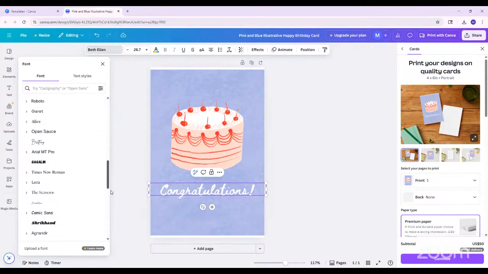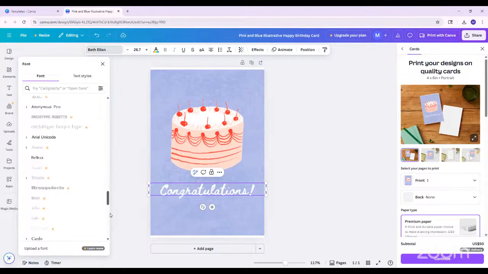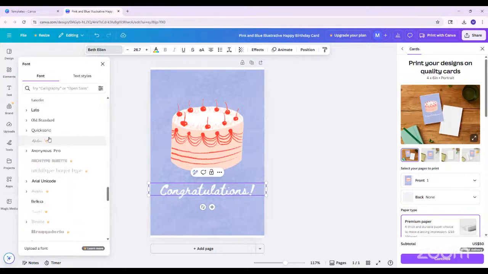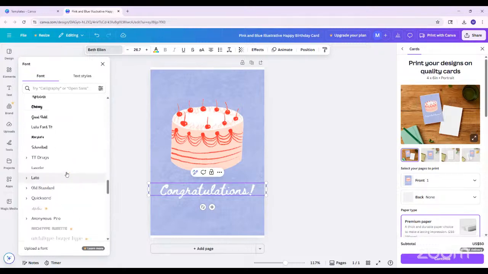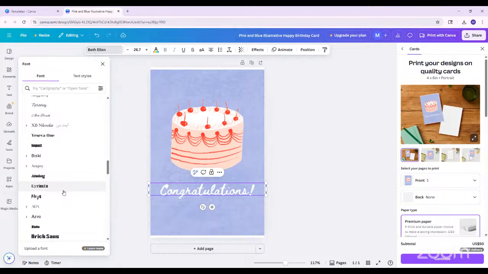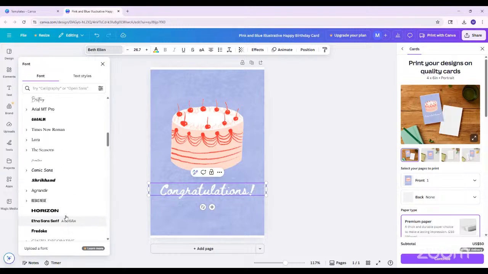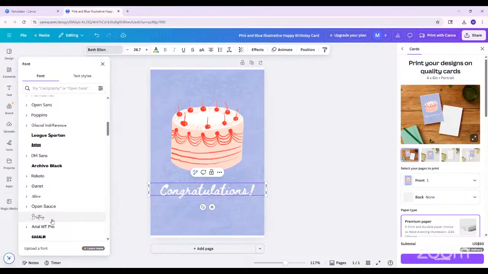One thing I do want to note, let me see if I'll be able to find it. Okay, so there will be some options whenever you're searching the templates or any of the elements. There will be some options that have this little yellow crown. That means that because you're on a free account, you won't be able to use that option because it is a Canva Pro or Canva Premium option. If you get the membership, you'll be able to use those features. So for now, we're just going to look for the options that don't have that crown. I am going to select this font here. That looks good to me.